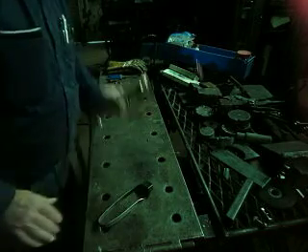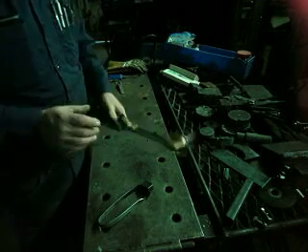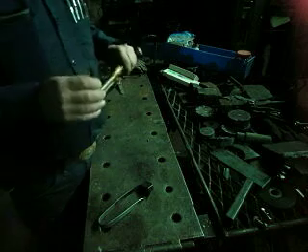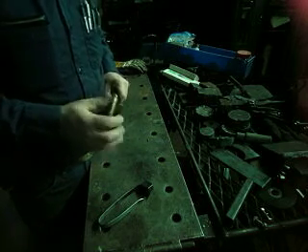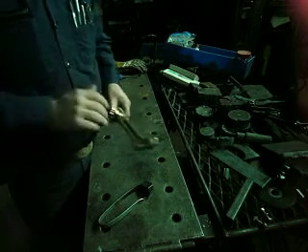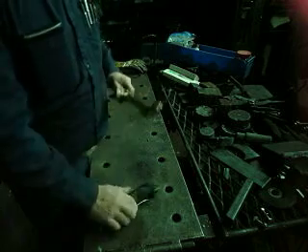I'm going to show you the adjustment of a tip, try to anyhow. Now this is my old good tip that I really liked. I just got through cleaning it up, getting it to cutting, working just about as good as I wanted to — almost. I'd like it to be a little bit better, but it's not bad.